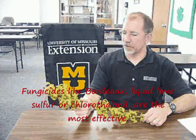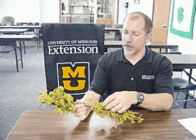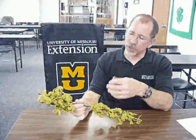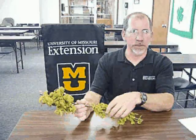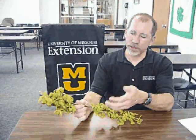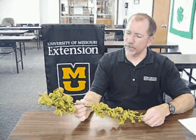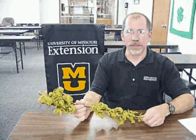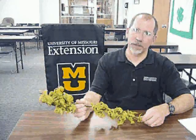As far as what can we do for the trees this year that are affected by this disease, there's really nothing that can be done to eliminate the disease. However, just the general care of the tree is going to be particularly important because the tree is going to lose most of these leaves that are affected, and it's going to be vulnerable and be weakened. So just general care such as watering during dry periods, controlling weeds around the trees, and controlling insects and disease problems are going to be very important for a tree that's affected by peach leaf curl.